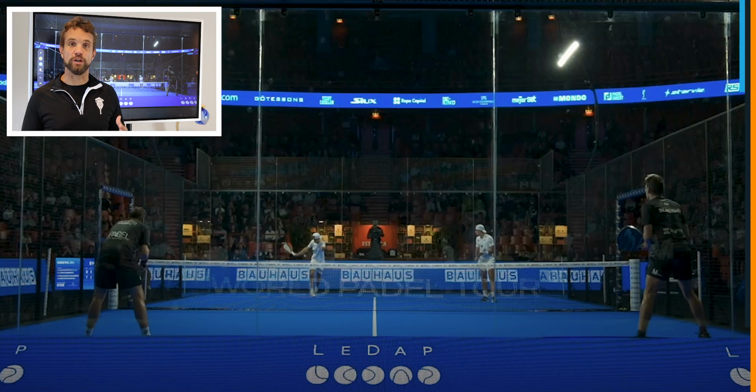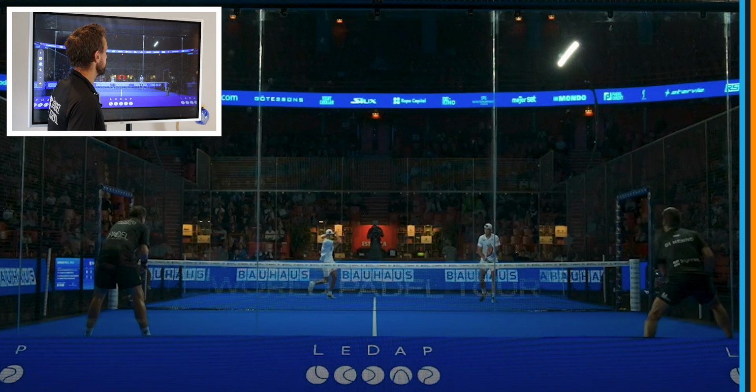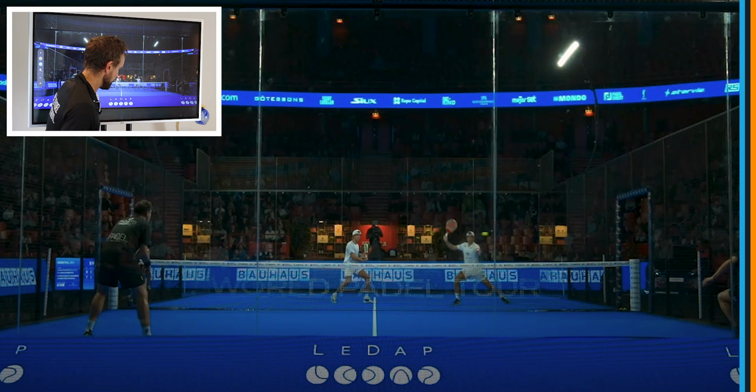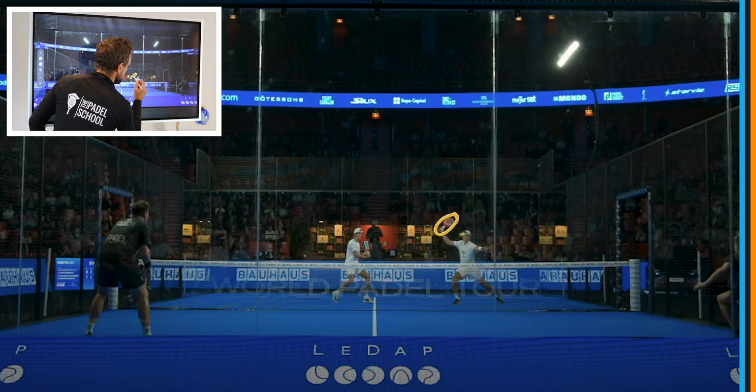The next point that we're going to look at is going to be LeBron serving here, and Galan is the one who's going to hit this attacking forehand volley. And you can see here that it's a decent serve and the opponent, Martin, is forcing that ball up. But again, look how early Galan is with the racket to get it above the height of the ball. And if we just fast forward this slowly, look, it goes even higher than the contact. It really is nice and high because he knows he's going to attack this.